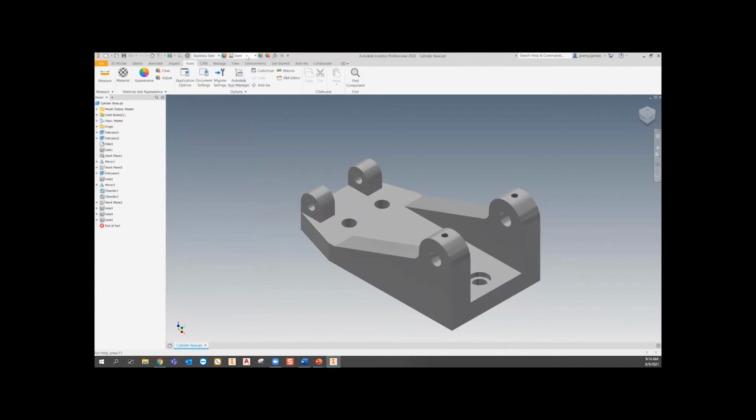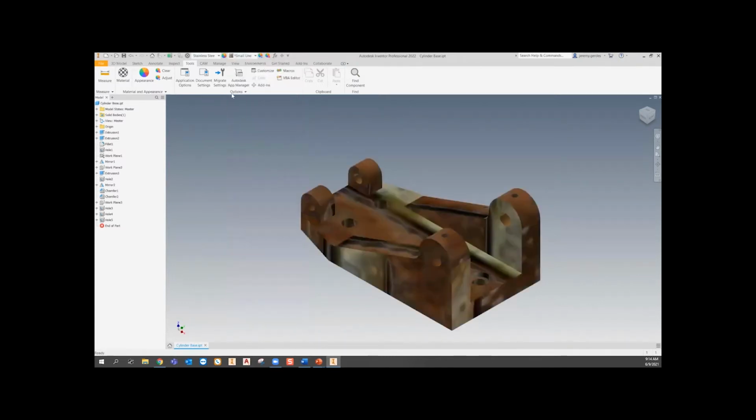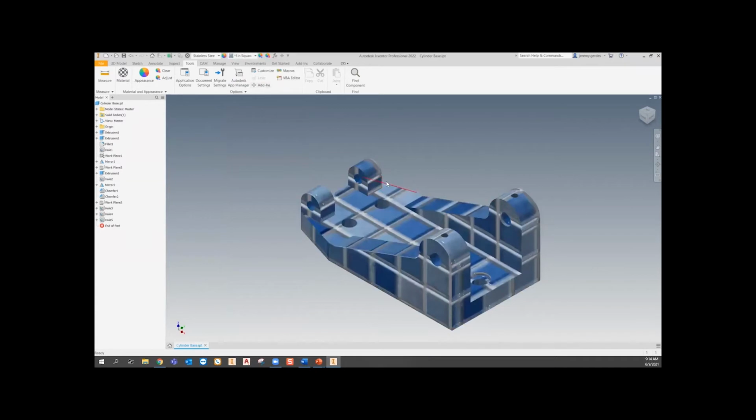And then same thing with the appearance. I have three. I have the Autodesk material and appearance, and then the Inventor. And you can see that, I have everything from whatever that one is to, that's some really interesting ones. And so, you can see here that you go, okay, I changed the appearance and it's not what I want. And I don't remember what the appearance for the stainless steel is.